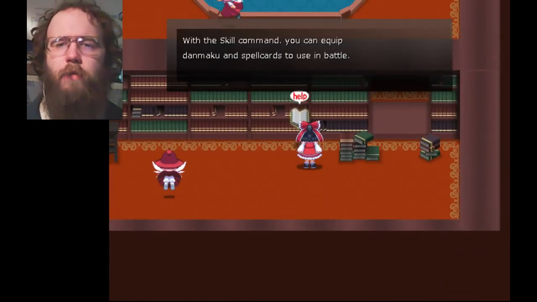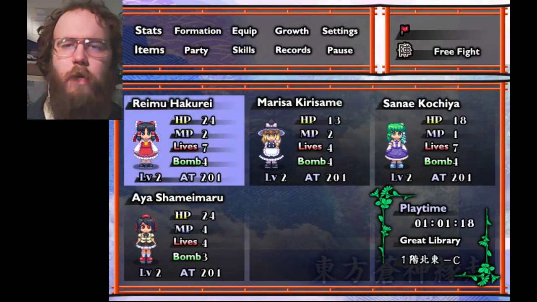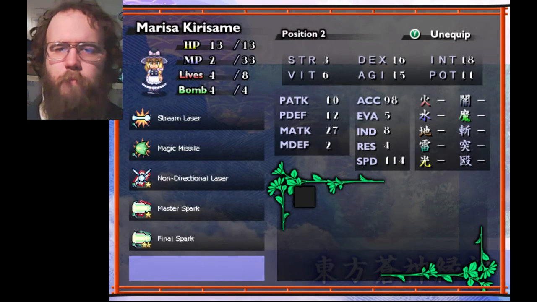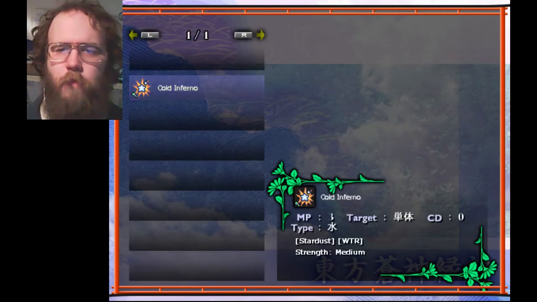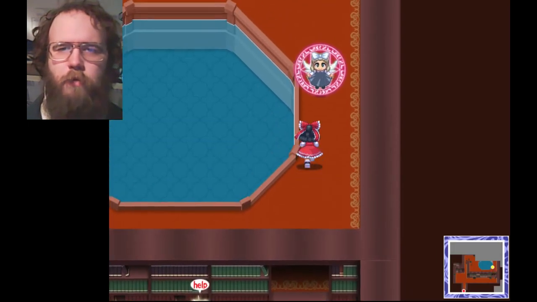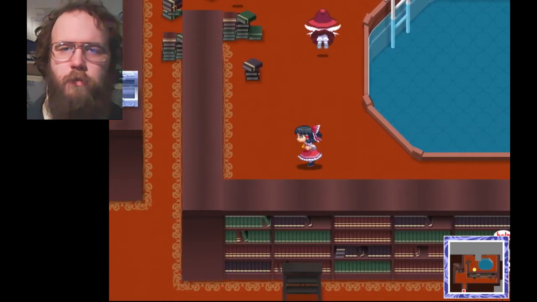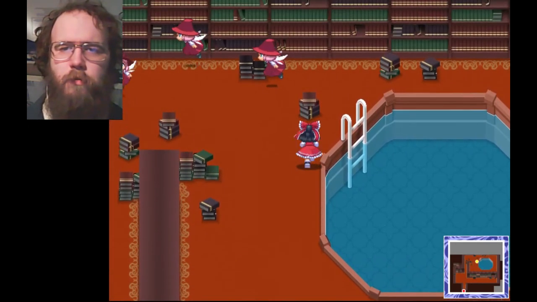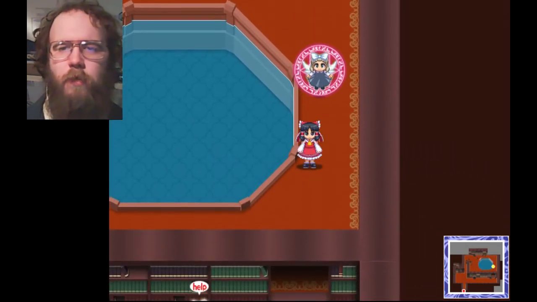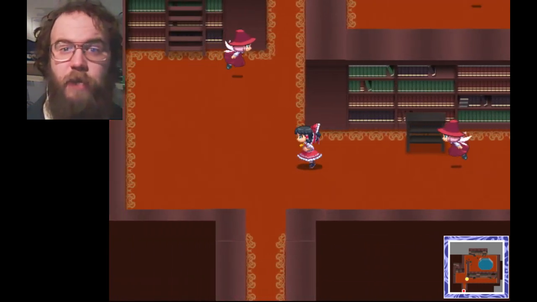Oh, I need my MP. Equip Demaku and spell cards to use in battle. I should do that now. Yeah, sure. Cold Inferno. Okay. You're a mini boss. What if I go in the pool? Why is there a pool in the library? I want to attack you so badly, but it's such a stupid idea without ME.